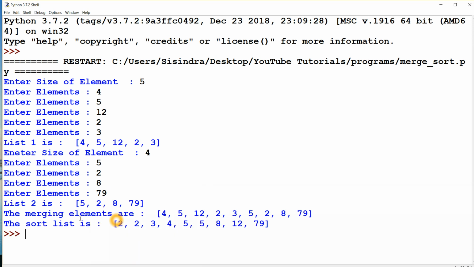See here, this is the merged elements: 4, 5, 12, 2, 3, 5, 2, 79. This is the merging by extend. Now this is the sorted list. This is the sort one: 2, 3, 4, 5, 5, 8, 12.